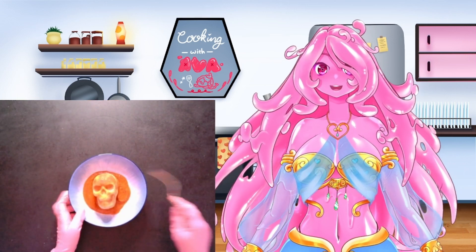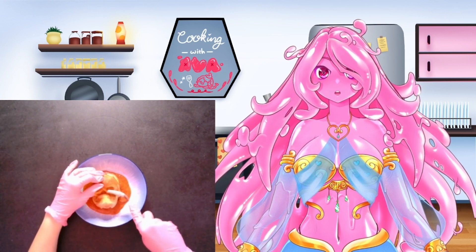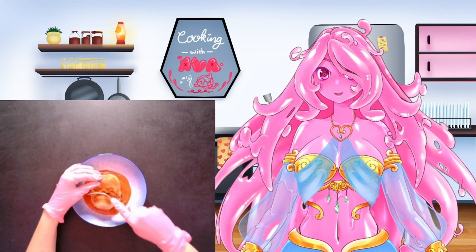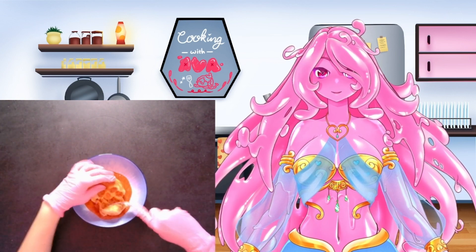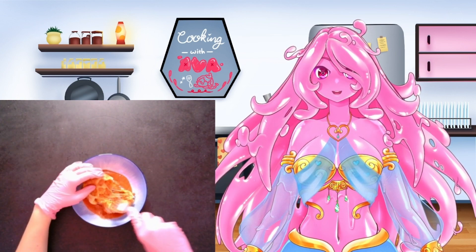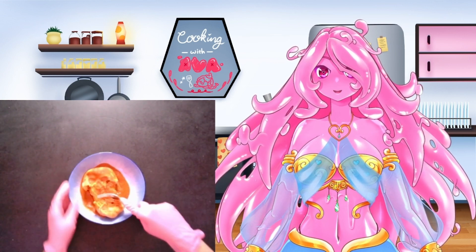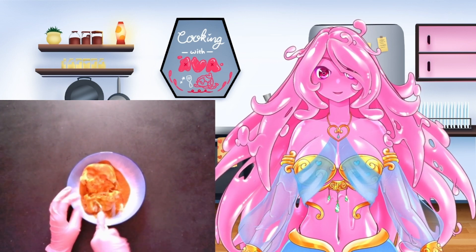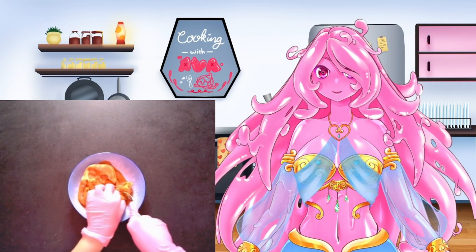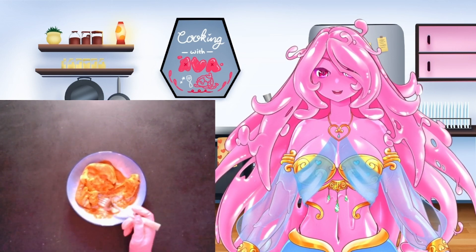Like I said, the back is not the prettiest, but that's not what matters — what matters is how it tastes. Here I'm just pulling into that. It was really tasty. We get some cheese, we get some pepperoni, we get some sauce. Really nice. You can see how nice and ooey gooey it turned out.